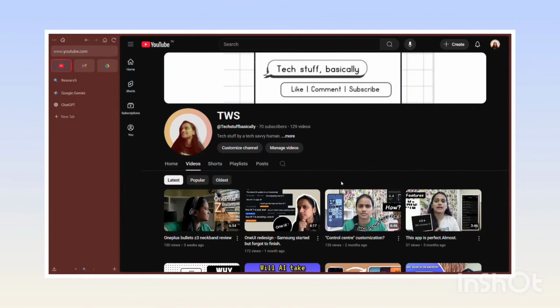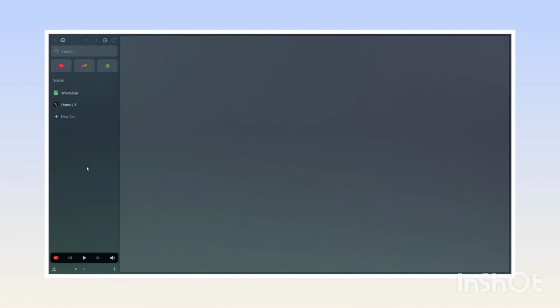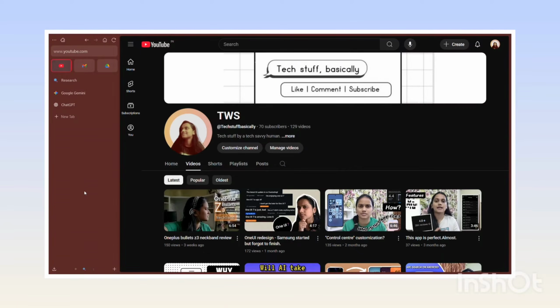Some of the UI components are differently named, but they perform the exact same function. Like the concept of spaces is exactly the same. You can have multiple spaces, and this one actually has no dead end, so you just revolve back to the first space after the last one. You can set the icons. Favorites are now essentials, and the pin tabs are exactly the same, and even the new tab button.